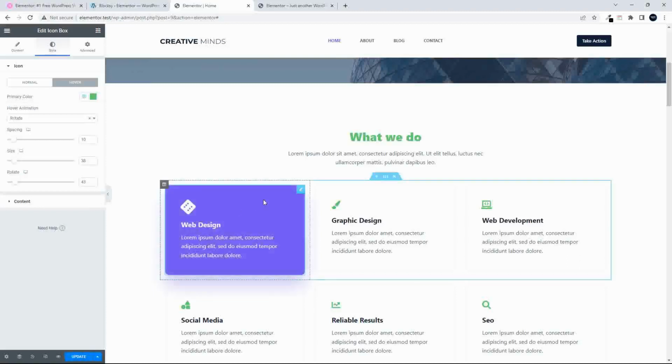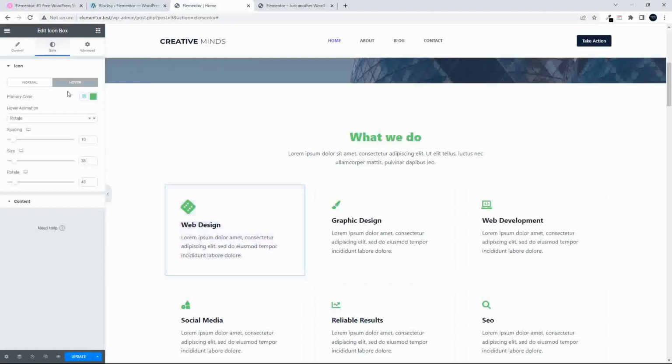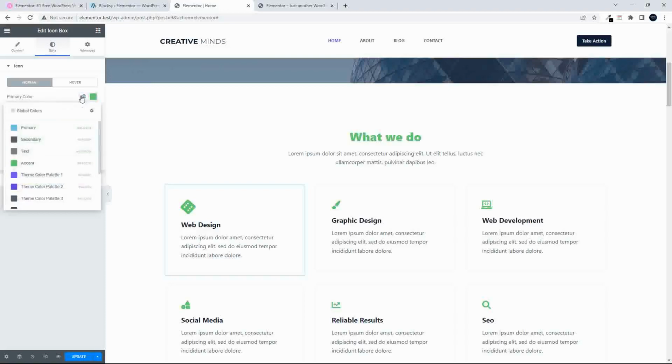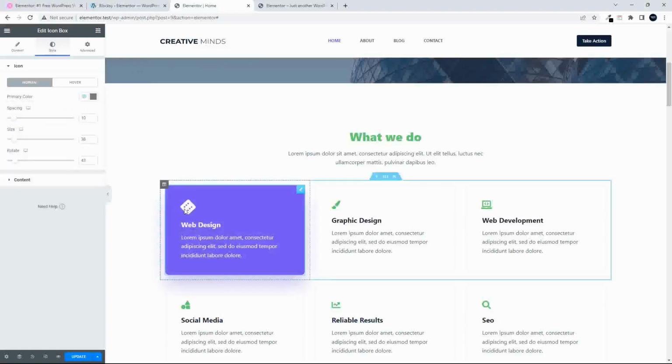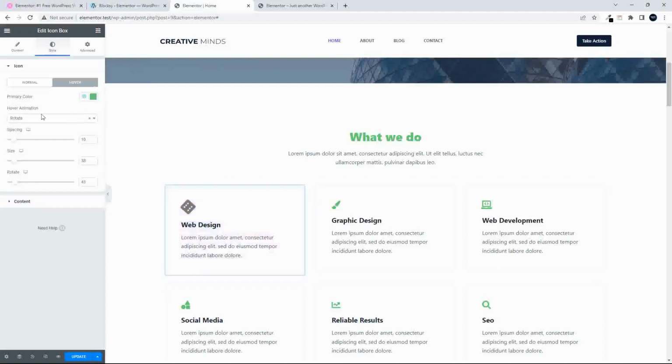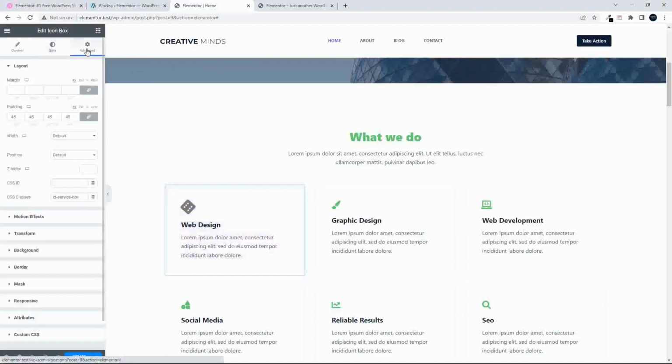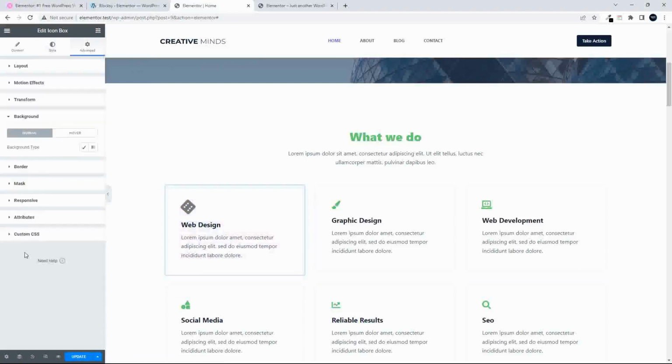So we did click on the right edit icon to head over into that section. So I'm not sure why, as far as the icon was concerned, we couldn't get the color to be different on hover compared to its normal state. And you'll see there on hover, it should be green, but it still comes out as white.